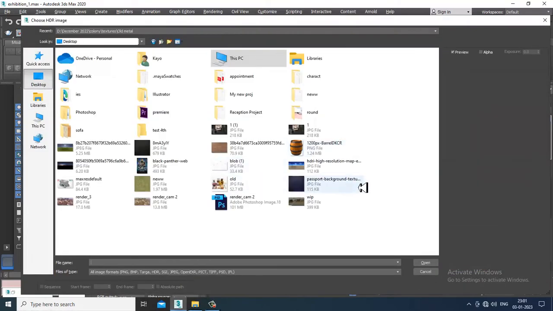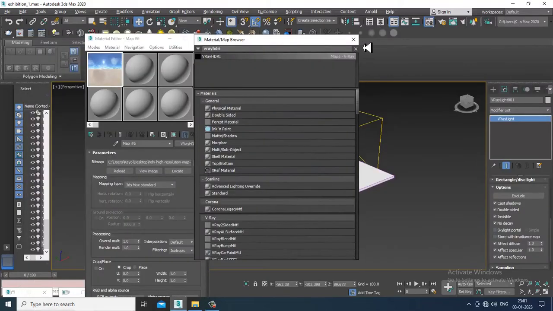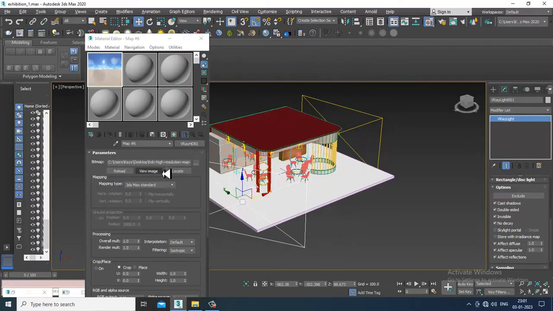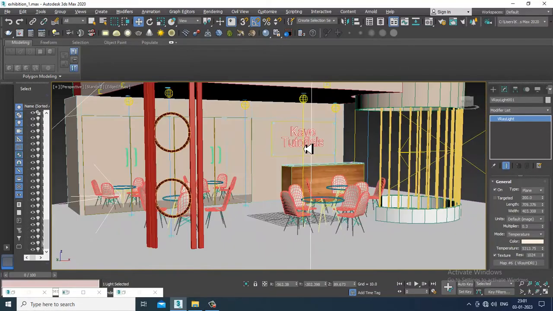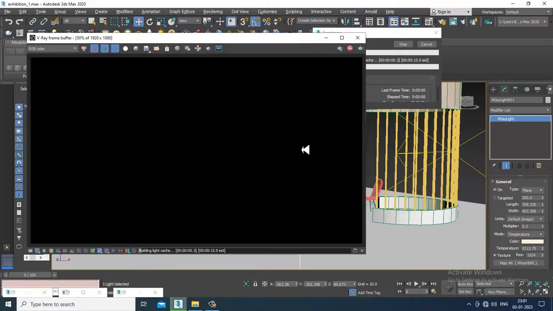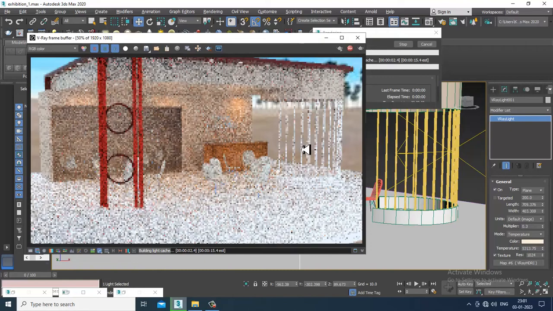So let's again go into this, call this map, make it a spherical ground projection, and let's just drag this over here. So let's render and see. Now looks much better.